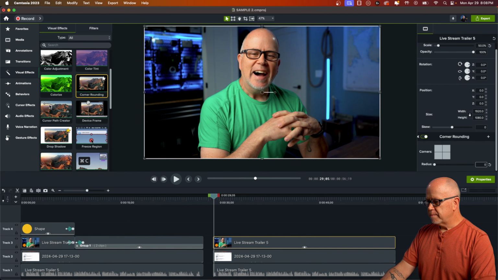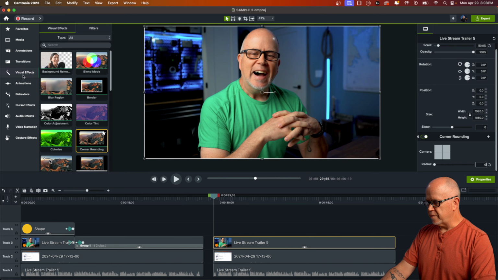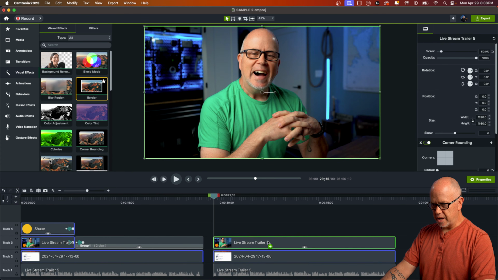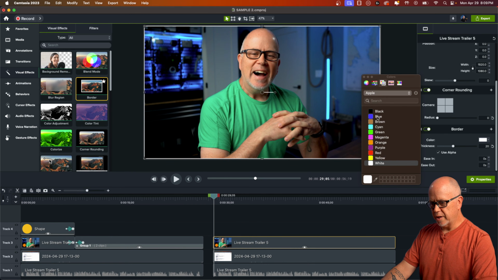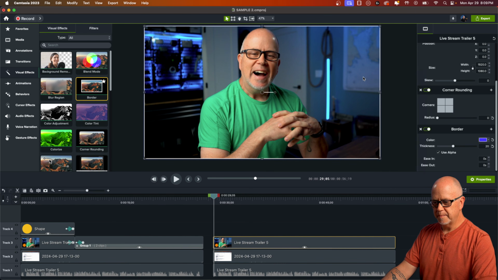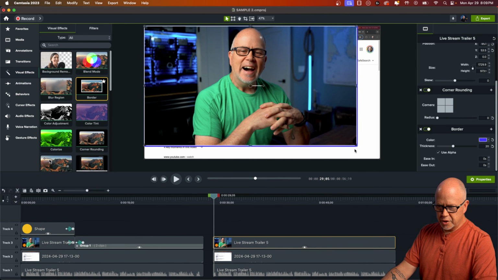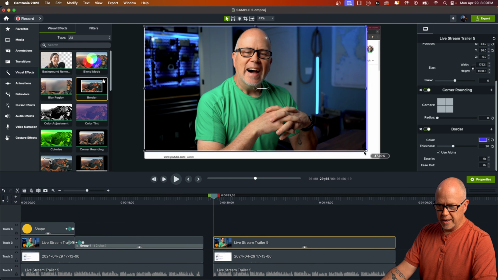Now I want to add a border. Let's go up here to border, again under visual effects, border, click and drag that down. And for the border, I'm going to choose a thickness of about 20 or so. You can see it being applied here outside of our canvas. And it's important to click the Use Alpha checkbox as well, because that will result in rounded corners as opposed to squared off corners. And I'm also going to change the color again to a color that will look visible on a white background. So we'll go with the same blue we used before. And you can tell that it's been added just by clicking and dragging in a corner like that.